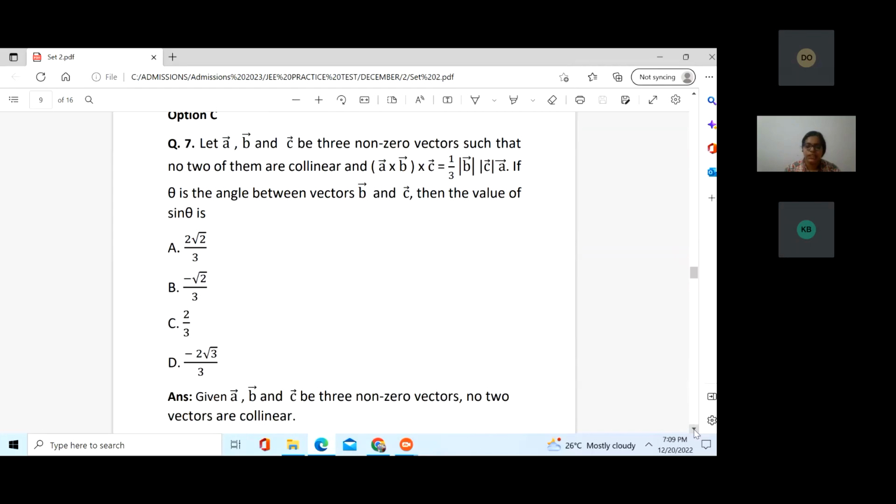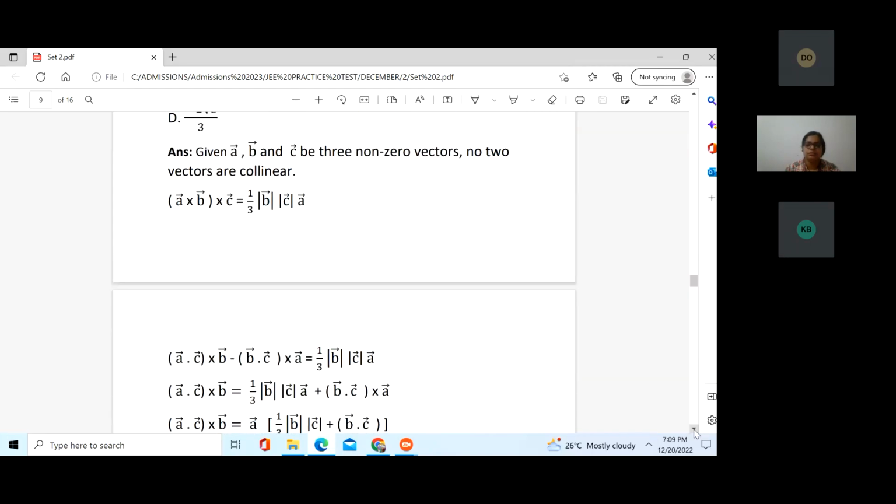So let's discuss this question. You need to have an understanding of what data and information is given in the question. These all things are given. So what is the question asking? I need to reframe what is given in the question in such a way that I'll be able to pick one option. These three vectors are non-zero vectors and they are not collinear. That is the only thing which is given in the question.